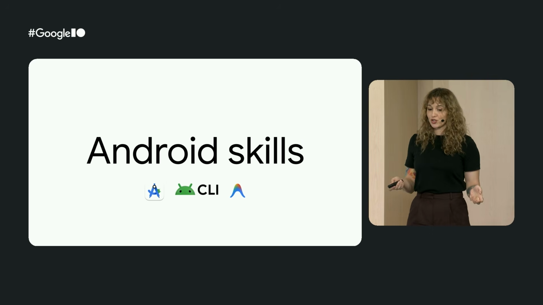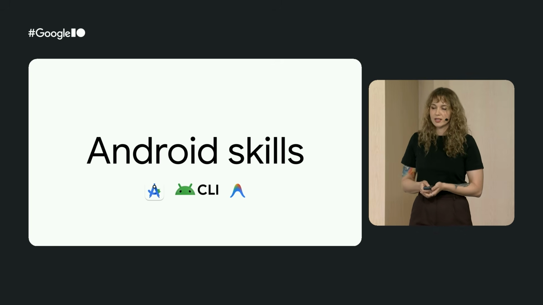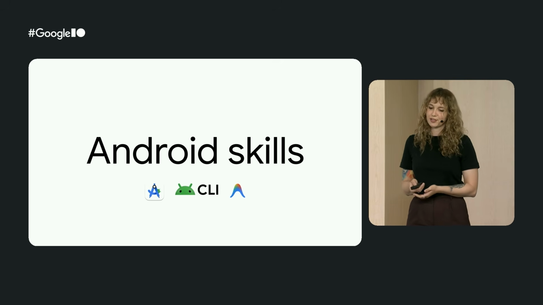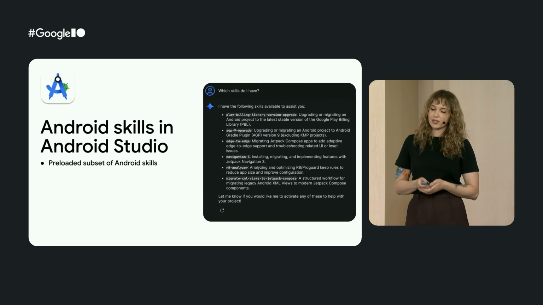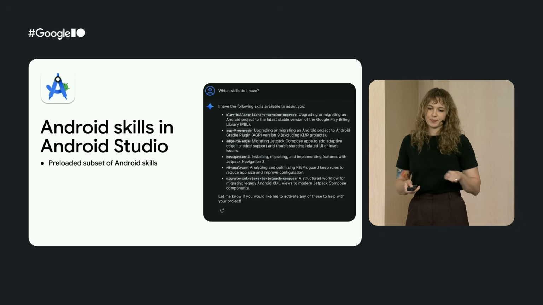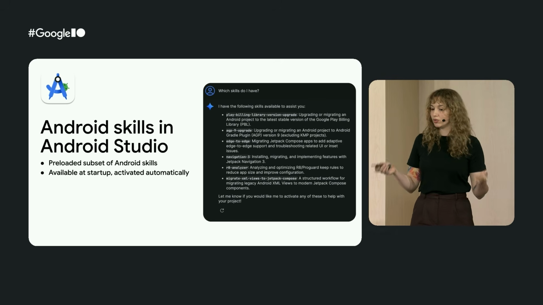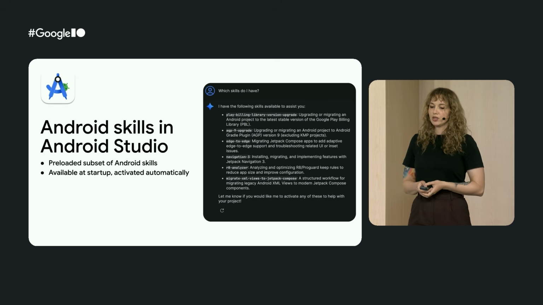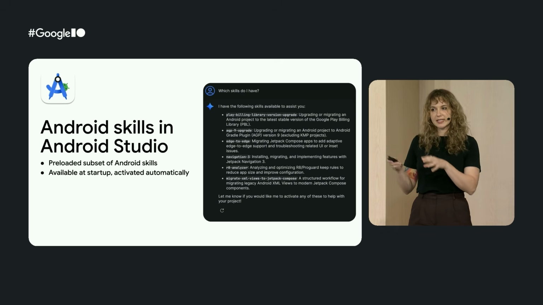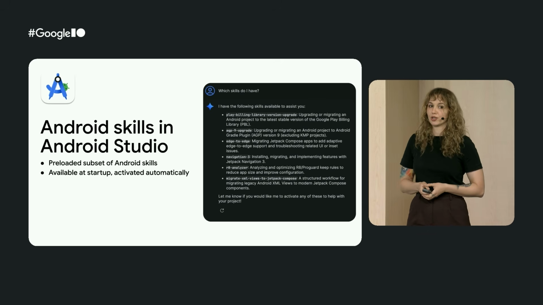Android Skills are supported by Android Studio and Android CLI, but are also designed to be reusable across any AI tool or agent of your choice that has support for skills. So Google Antigravity, AI Studio, or any other. For Android Studio, a selected subset of Android Skills are directly preloaded within by enabling them in settings. These are available at agent startup and get activated automatically, so no need for you to manually download or activate them. You can, of course, add more skills manually by checking out from our repository or Android CLI and placing them in the dedicated directories for Studio. You can check out the documentation for full information.